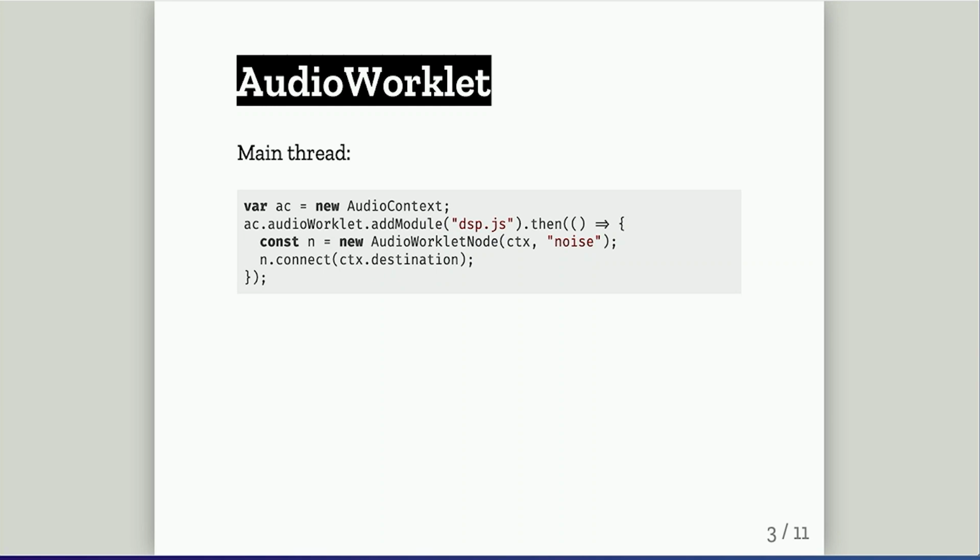So AudioWorklet, a little refresher or a little introduction for people who haven't written any AudioWorklet code. So as always, in any audio page that uses the WebAudio API, you acquire an audio context like this. And then it's got the AudioWorklet property that happens to have a method that's called addModule that takes the URL. So this is, for example, a relative URL. So it's just a file name. So it will be fetched.